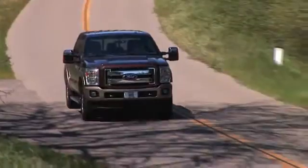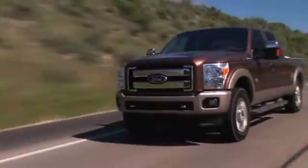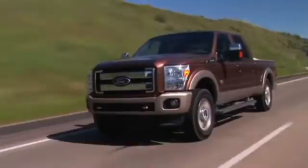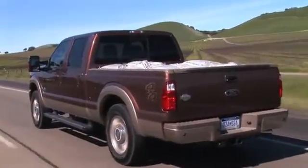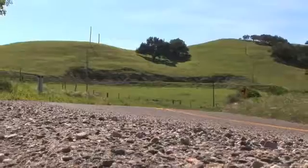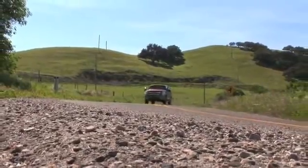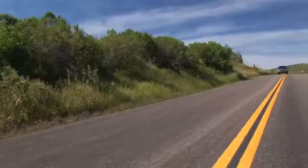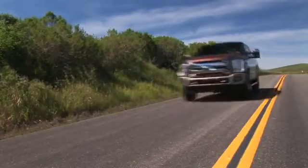Okay, now we're here with the bed loaded. In the case of this 2011 Super Duty that we have, this is pretty nice. There's a lot of little features the engineers have clearly incorporated in. The tow haul mode also incorporates a lot of transmission and diesel engine information, so they're constantly talking to each other and as a consequence making some delicate small changes back and forth. And I have to say that the smoothness and the refinement and the ability for this vehicle to make its shifts from a dead stop as well as at speed and the passing power that it has is very impressive.